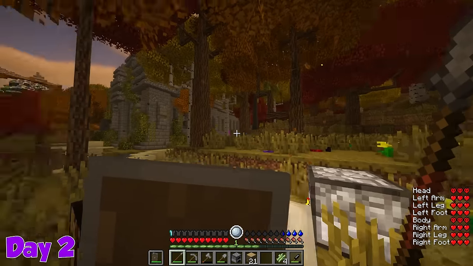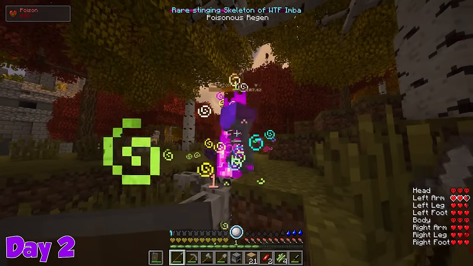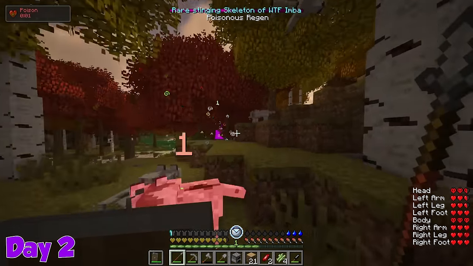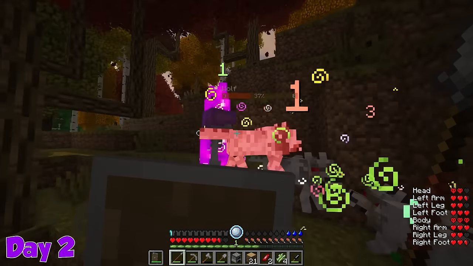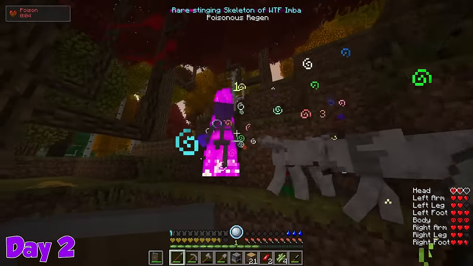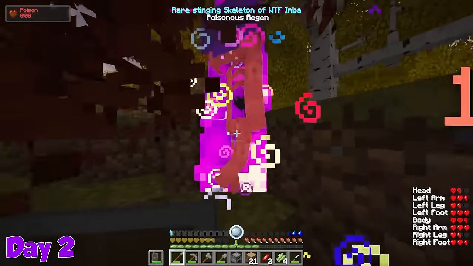Day 2. I wake up and choose violence. We spot a local ruffian, a rare stinging skeleton of WTF Ember. Funnily enough, he's being attacked by a local group of wolves, and we join the fray as we're gonna need their assistance to take down this what the fuck Ember skeleton.